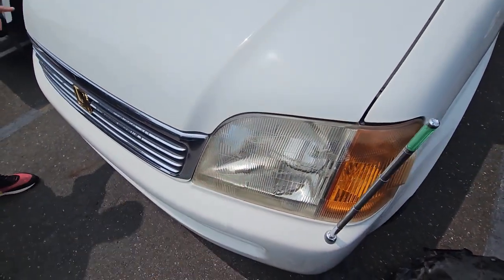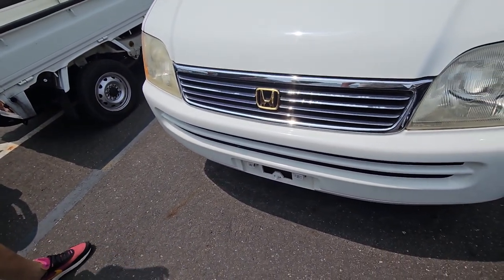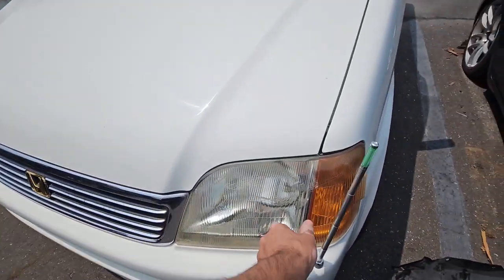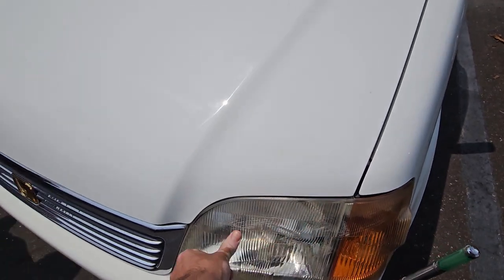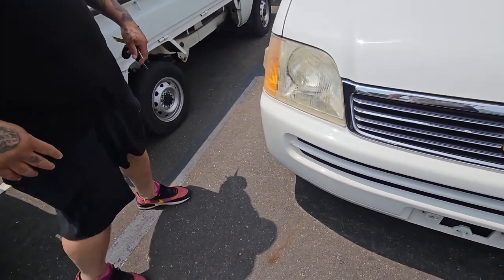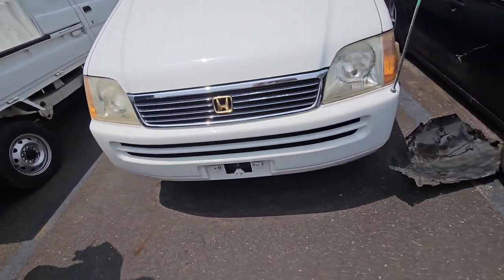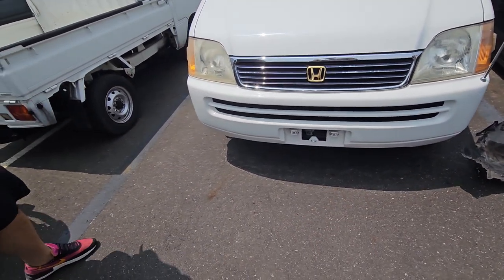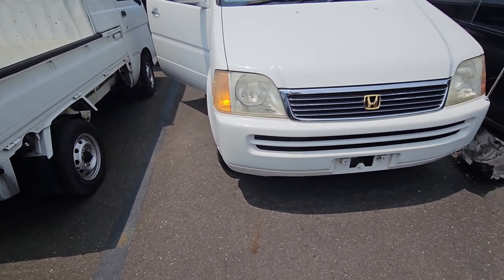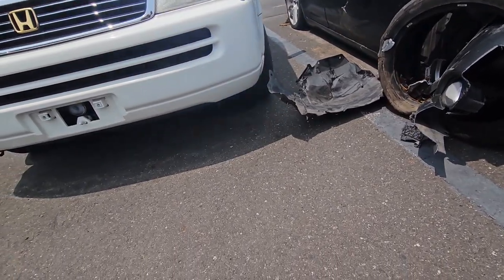I've seen that. Either they tried to sand them down to give them a little crush. You could probably get that out, maybe wet sand it. Start with a lower grit and keep going finer and finer. Buff it out really good, see how it comes out. They are kind of yellow. This one's a little bit more yellow. That was more clear. HIDs, yeah. Oh yeah, I see it.